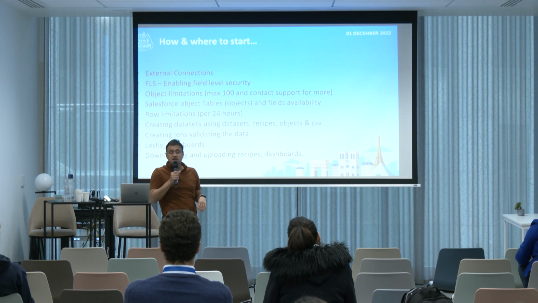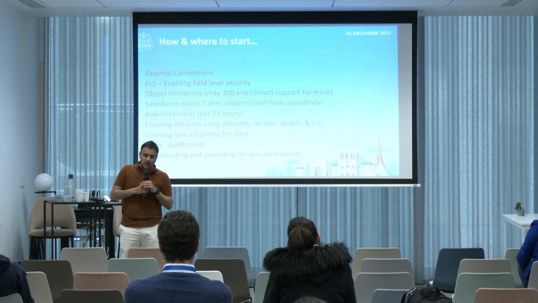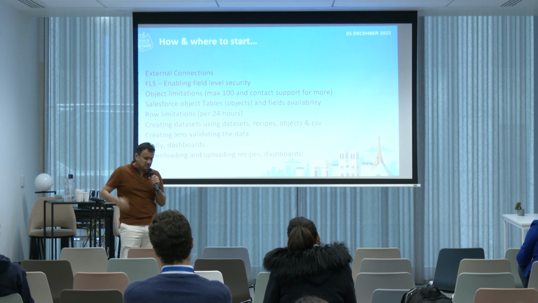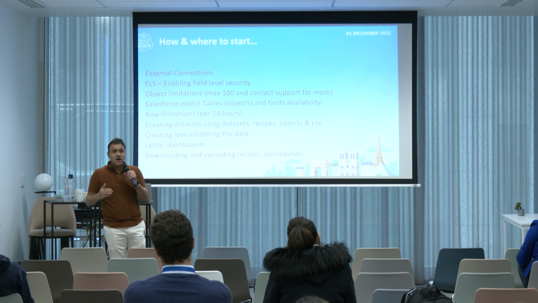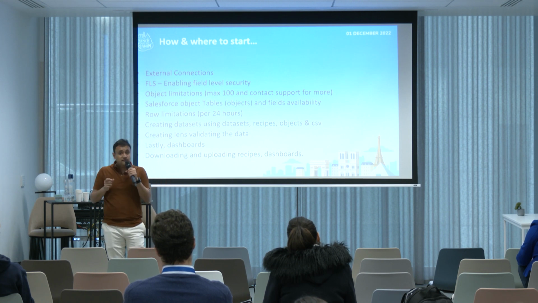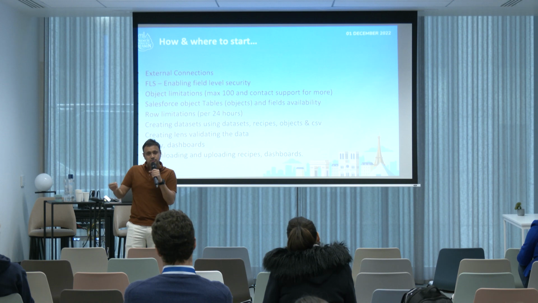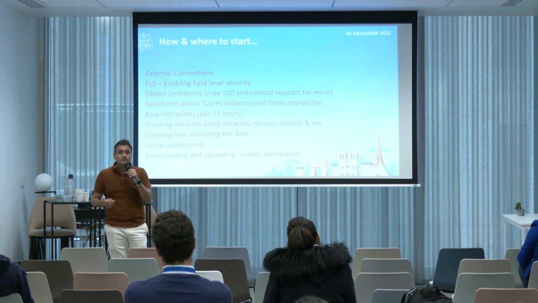Also, there are row limitations. So we have an Excel file, right? We have rows and columns. When it comes to rows, we have an Excel limitation of 1 million or something. Similarly, there are row limitations for Salesforce. There is a 24-hour cycle, which means every 24 hours, you can only run up to, I think, just over 1 million.